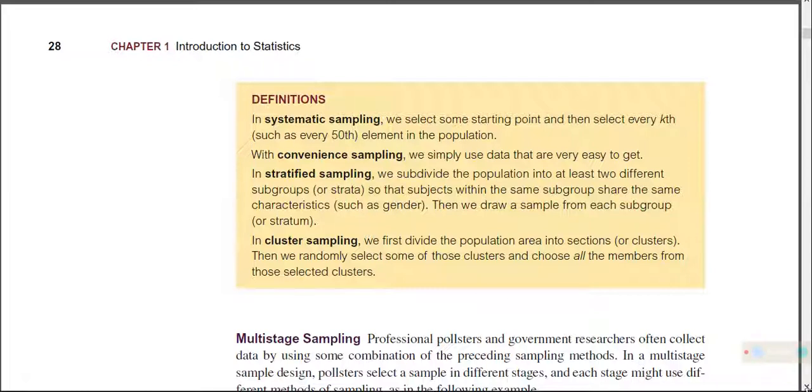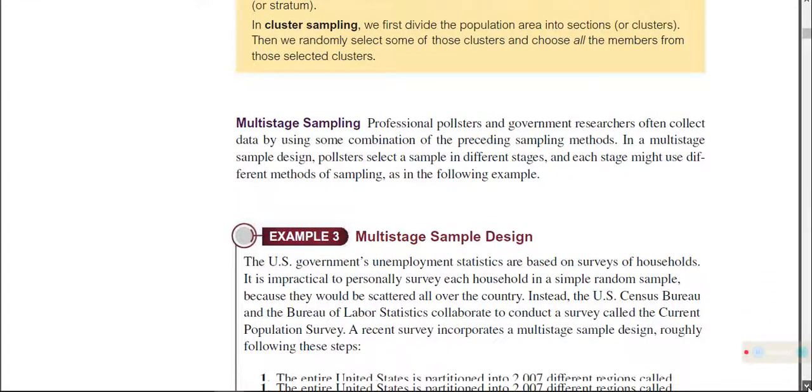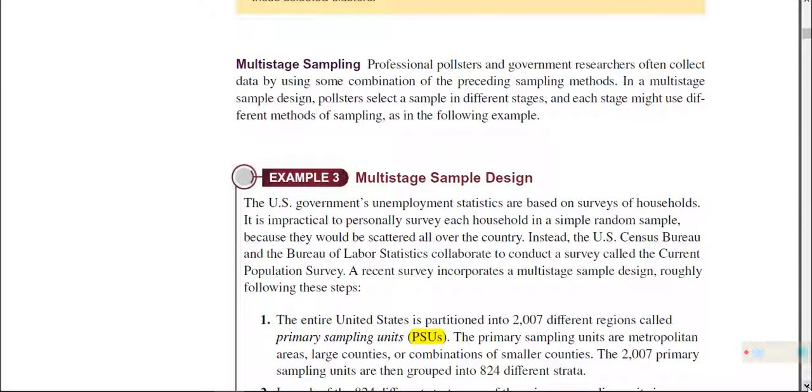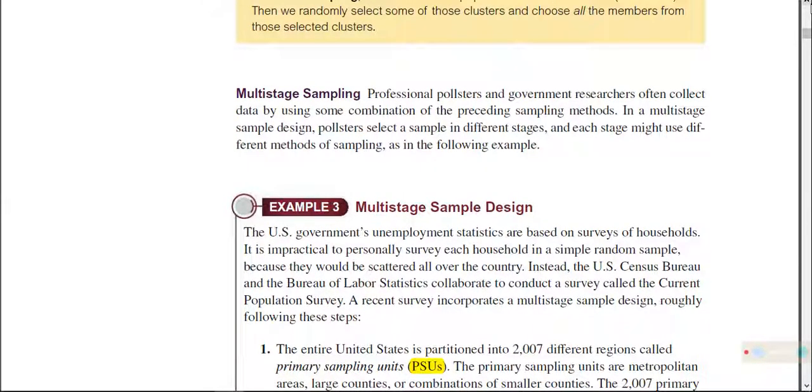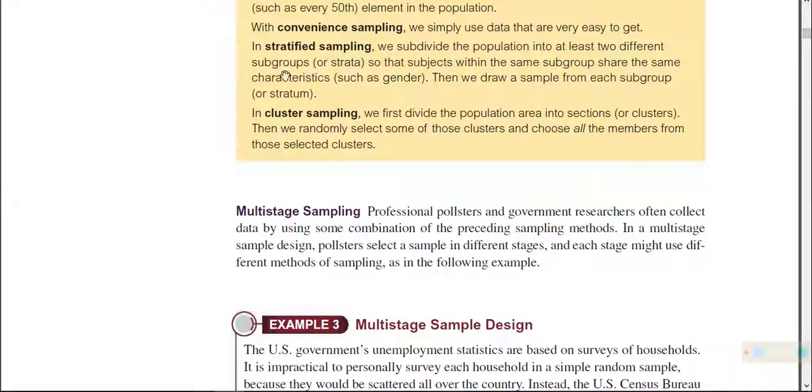Now, let's talk about multistage sampling. So, itong multi-stage sampling, actually, ano lang to, combination of all, or combination of some, or all, of the sampling methods that we discussed earlier. So, pwedeng isama mo lahat. Halimbawa, cluster sampling ka muna. After that, mag-stratified ka. And then, after that, mag-convenience sampling ka. So, if you use a multiple sampling method for every stages in your study, you are performing multi-stage sample design.